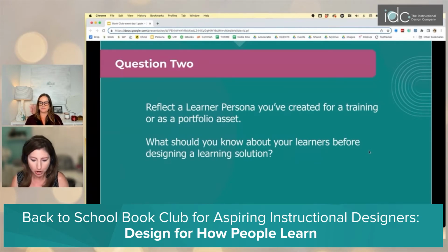There's that whole chart in here about the different types of motivation. You have some learners who come in and they're like, why am I here? I already know this. They may not know everything, but they think they do. And we have to find a way to turn that around. Or some were voluntold. They have to be here. I have to do this.